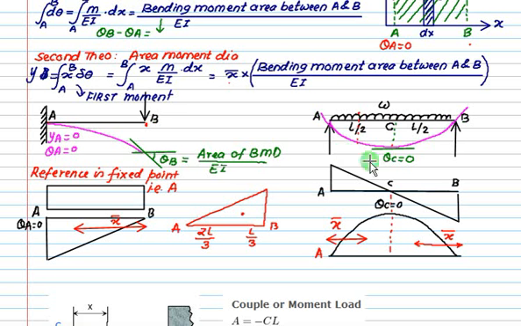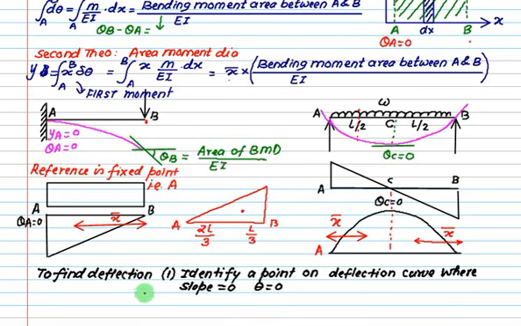Whereas in the case of a simply supported beam, your SFD will go first up, then the UDL will be represented by a single line, and then also up. Whereas the bending moment will be a parabola. This degree is 0, this degree is 1, this degree is 2. So we have a parabola. But according to the deflection curve, the slope is 0 at point C. So if you want to calculate deflection at point A with respect to C, you have to consider the left area. And since the slope at C is 0, you have to take the distance from point A, that is the opposite of the slope equal to 0.